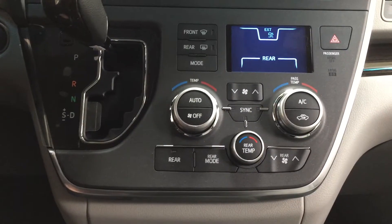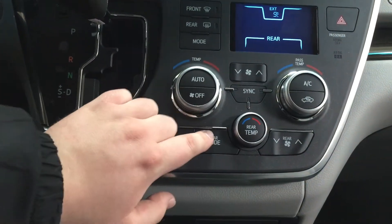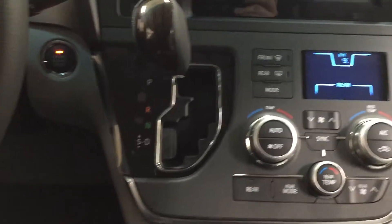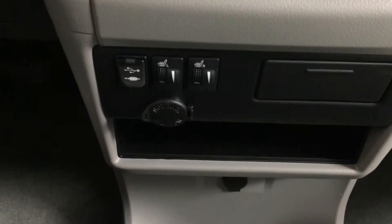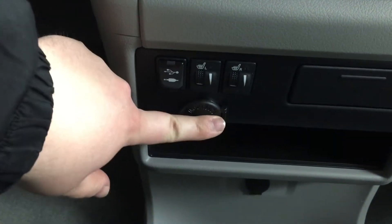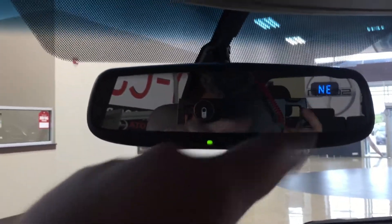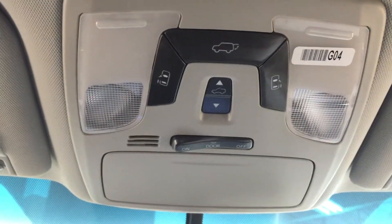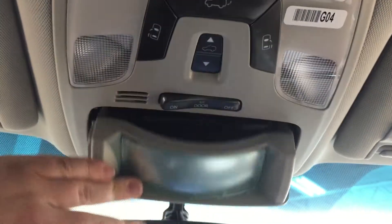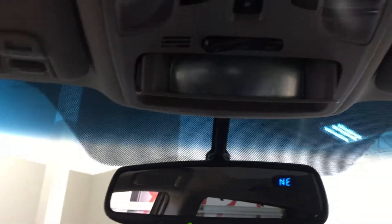Down below you have your temperature control settings for dual-zone climate control as well as rear temperature controls. Just underneath that are your hazard lights, and as of 2017 it's now mated to an 8-speed automatic transmission. Down below you also have USB and auxiliary inputs, two heated seat controls for driver and passenger, and two power outlets. At the very top you have your auto-dimming rearview mirror with integrated garage door opener and digital compass, the power liftgate opener, and open/close buttons for your two power sliding rear doors. Up top you also have a sunglass case holder and an additional interior mirror to keep an eye on the kids.